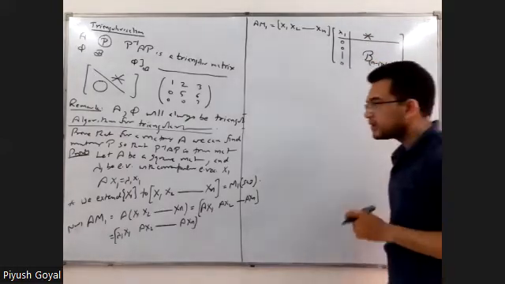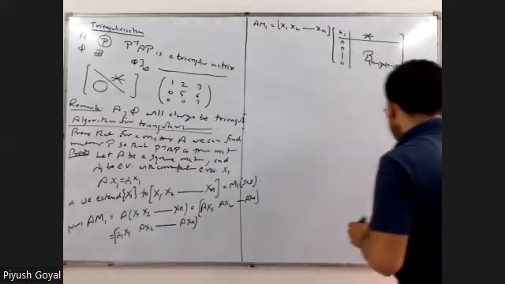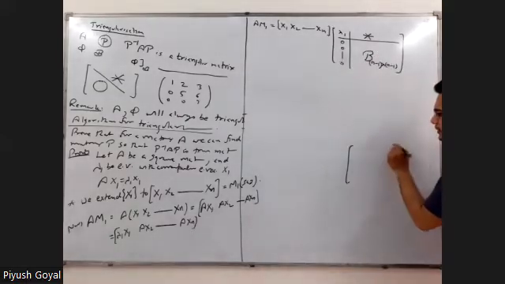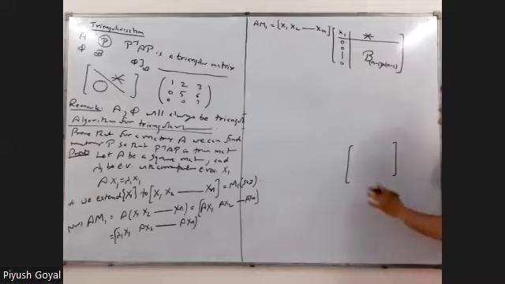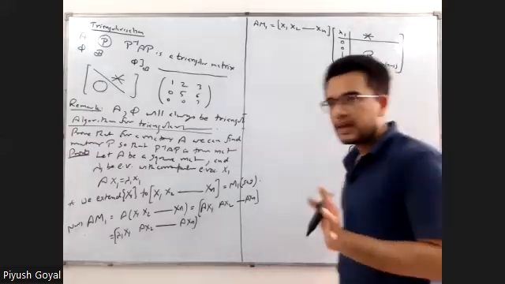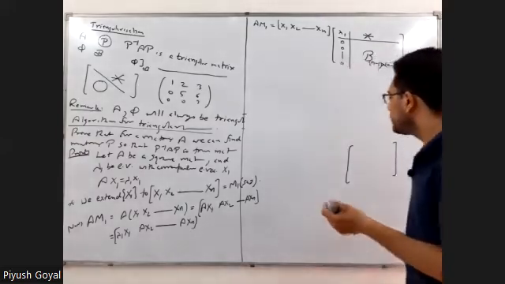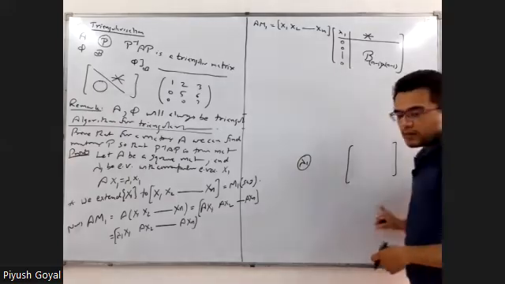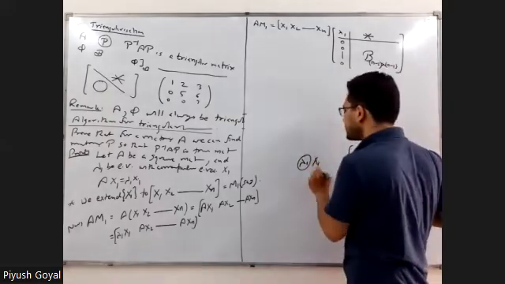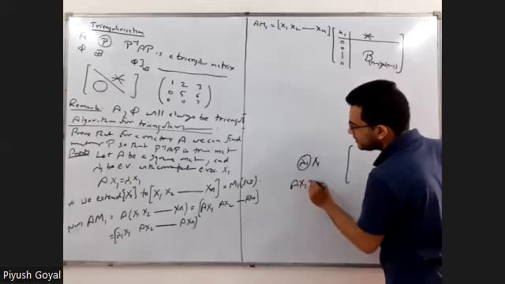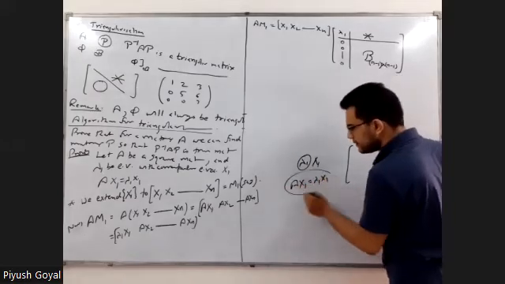Now what I am saying is, for example, you have a 3 cross 3 matrix. A 3 cross 3 matrix will have 3 eigenvalues. We are not taking care of 3 eigenvalues. We are using only one eigenvalue, for example lambda 1. Corresponding to this lambda 1, we have x1. When we multiply this A by x1, it will become lambda 1 x1.